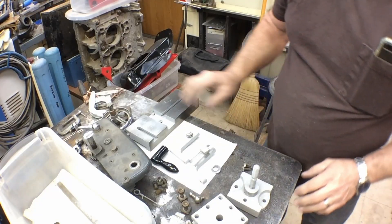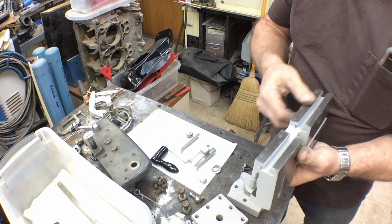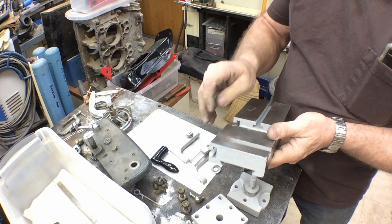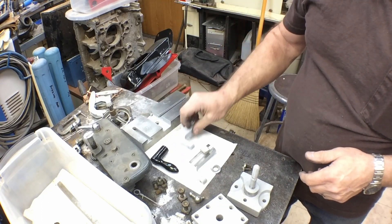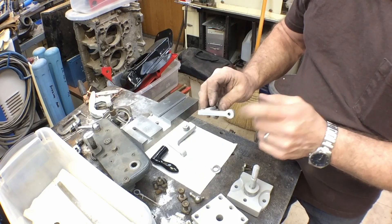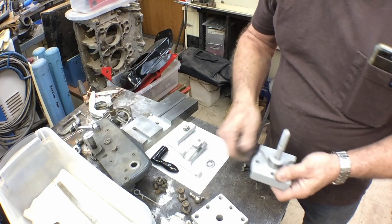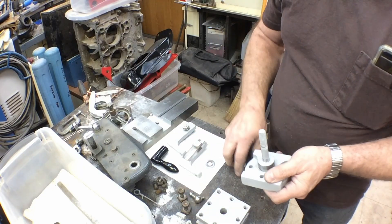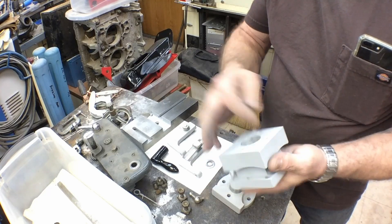Here's most of our pieces right here. Here's our little cross slide — got to clean a little bit of the extra powder off but we've got it cleaned up in gray, our lighter gray. These are our stops and they're ready to have the adjustments put in and assembled. And here is our front tool post — had to clean the powder off the edge and the bottom hole here.